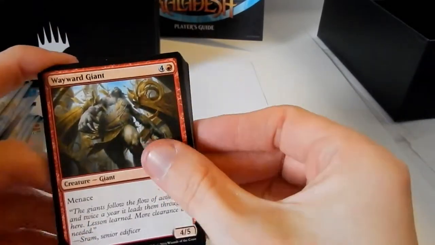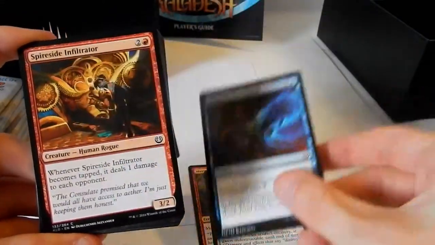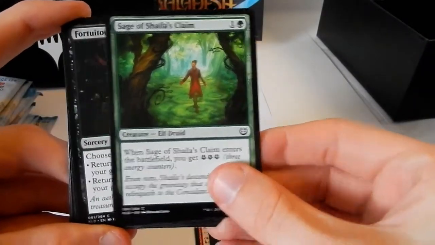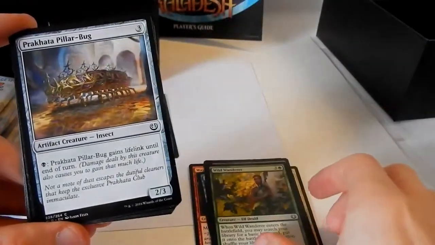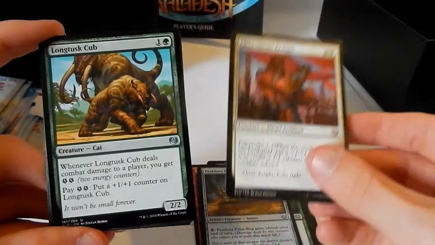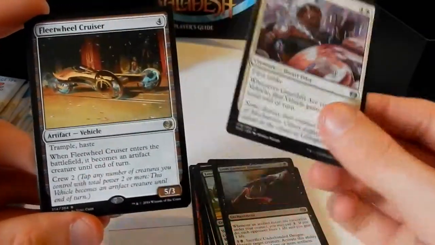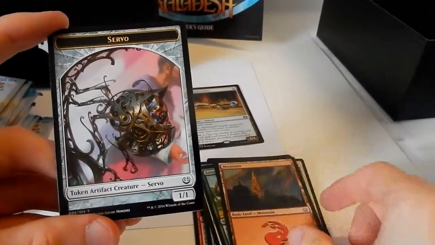Wayward Giant, Built to Last, Revolutionary Rebuff, Spireside Infiltrator, Duskwatch Recruiter, Fortuitous Find, Wild Wanderer, Pakasa Pillar Bug, Glint-Sleeve Artisan, Longtusk Cub, Underhanded Designs, Gearshift Ace, Fleetwheel Cruiser, the rare card, Mountains, and the Setter.